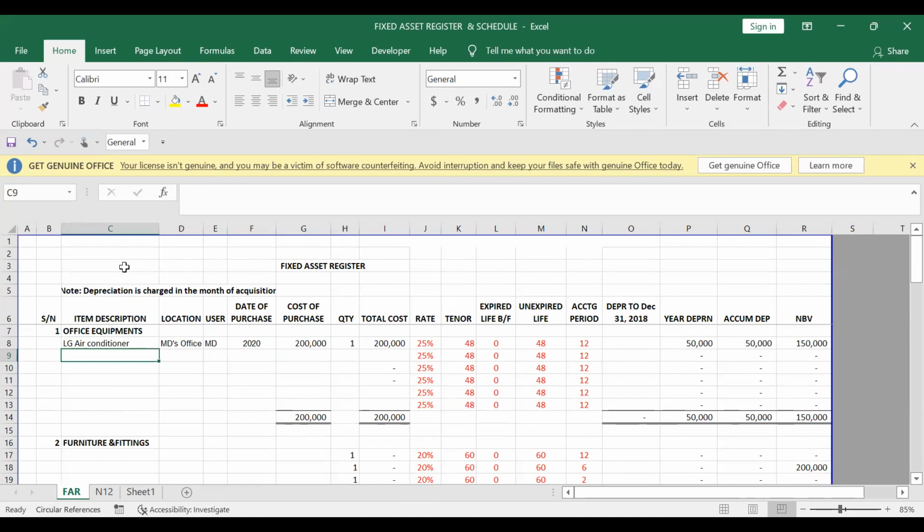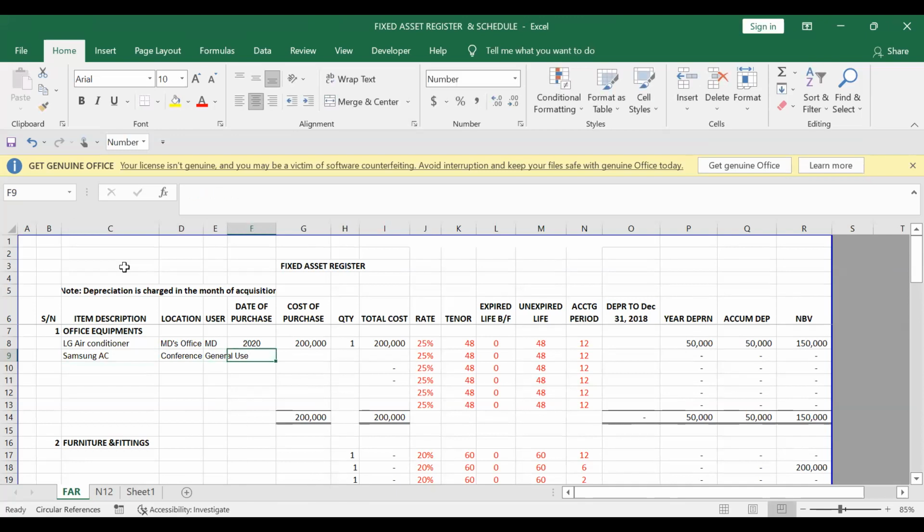But that may not be the only office equipment you have. You could say maybe you also have another Samsung AC, but this time in the conference room, or meeting room. We say general use, because you can't attribute it to anybody.